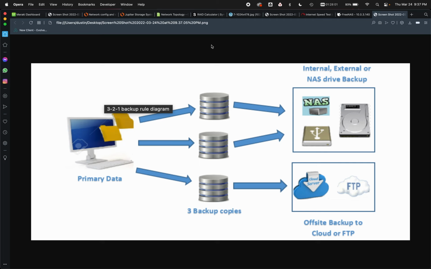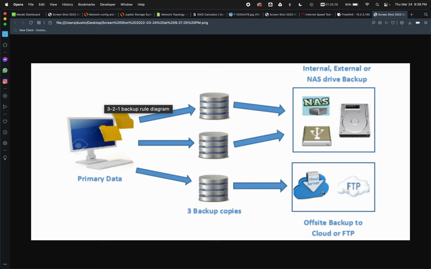All right, so step number 3 is going to be creating a file backup plan. Now, a 3-2-1 backup plan is the standard for any of your digital assets to be fully backed up. What that means is 3, 2, 1. 2 on-site, 1 off-site. So on-site means local hard drives, NAS hard drives, anything that is physically in the same place as you. The third backup is going to be cloud or FTP, whatever you want to call it, right? It's got to be off-site.